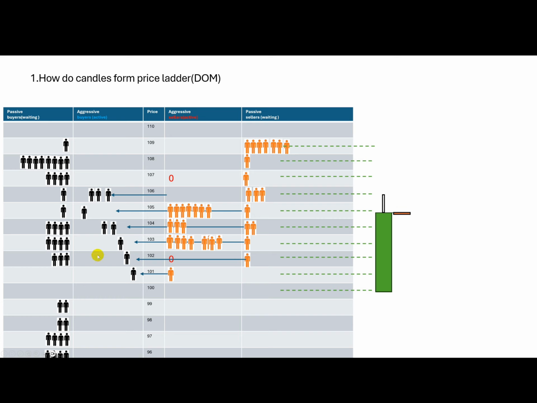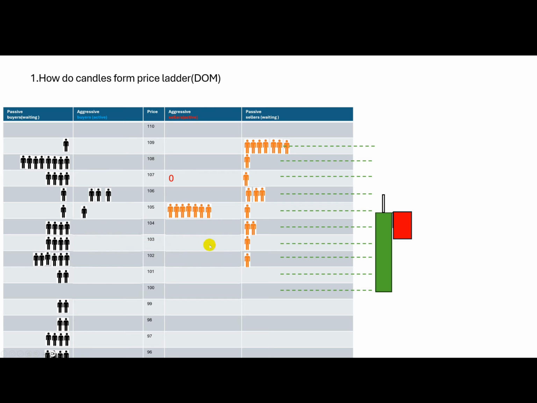There are more sellers than buyers, and it doesn't matter whether they are aggressive or passive buyers. So they try to drive the market down, and the candle comes down as far as 103. Later, it cannot sustain this move, and the number of the buyers, active and passive, is increasing. They're becoming more and more, and they're getting rid of these sellers and buying their commodities or whatsoever. And after they're done with their business, they cannot sustain this price, and the candle goes up to its opening.